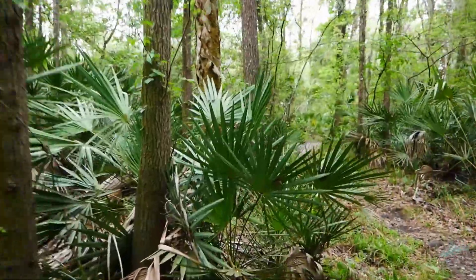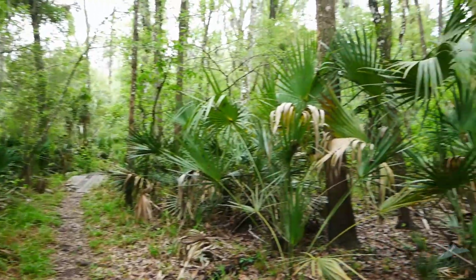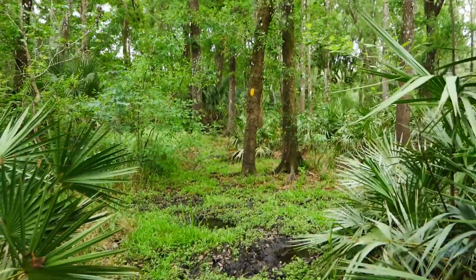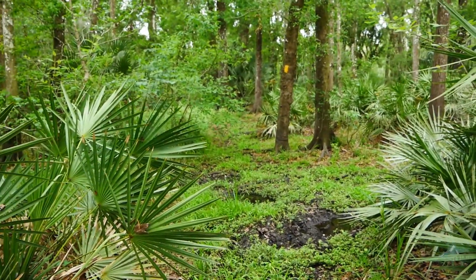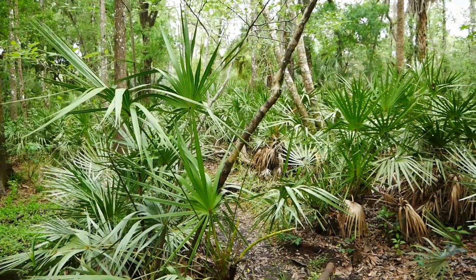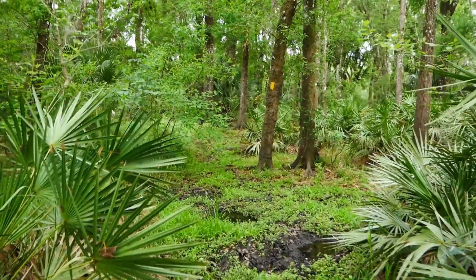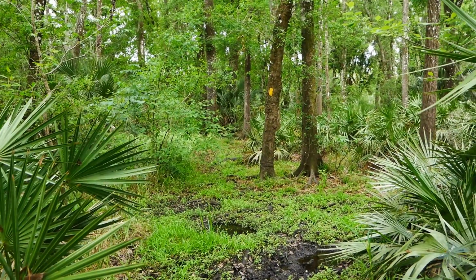So there you go. There's the trail. I'm going to pan slowly around so as hopefully not to make you dizzy. But you can see this is where the trail is supposed to go. And you can see some people have stepped through there, but generally because it's wet, most people have made a side trail skirting around this water. And now you have a new trail basically worn out. And pretty much no one, or very few people, are using this because of the water. Probably standing water most of the year.